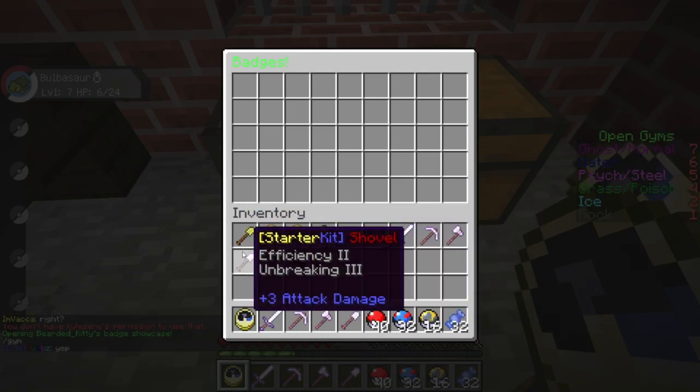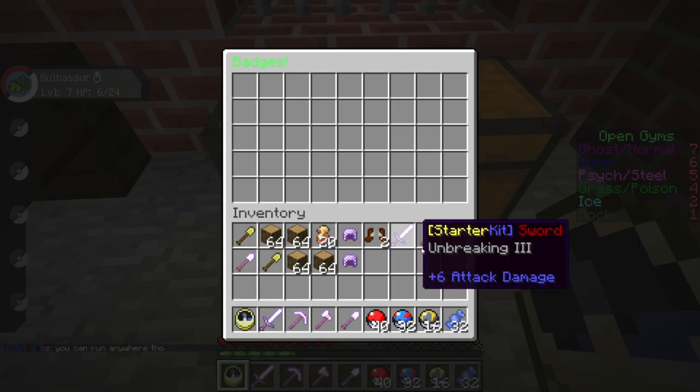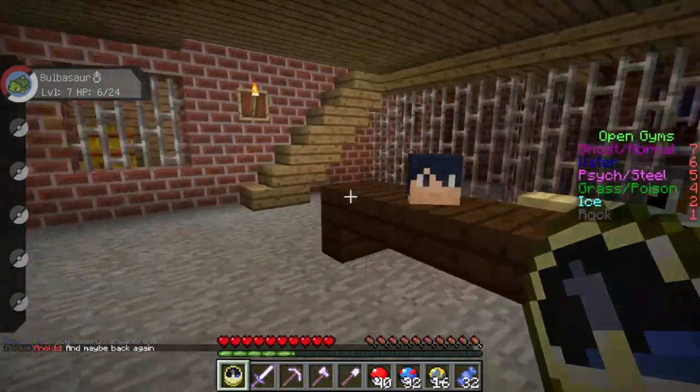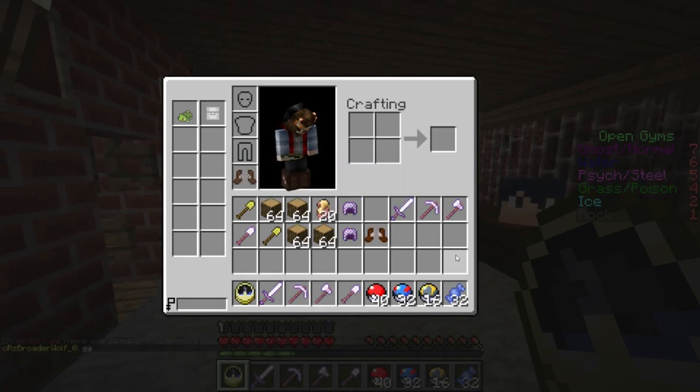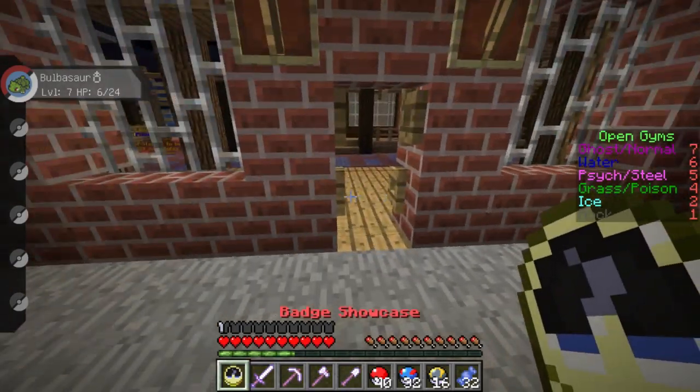Whoa! I've got a bunch of oak wood, grief prevention tool, starter kit shovel, chain helmet, new running boots, sword. Which reminds me, I'm gonna put my new running boots on. How do you put them on, anyways? Oh, I was looking in the chest. Whoa! Chandelier! Come down the street! Wait, doesn't Super Potion heal your Pokemon? I believe so. I got 20 of them. Those are the same. Okay. What does this do? Badge showcase.